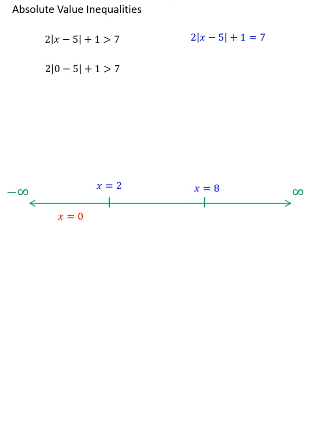Notice I've substituted 0 for x. Now I use scratch paper to work out the expression on the left side, and I didn't show my work here, but the entire left side worked out to 11. Notice 11 greater than 7 is a true statement. 11 is greater than 7, and that indicates that 0 is a solution to our inequality.